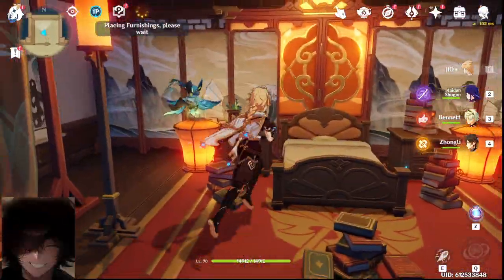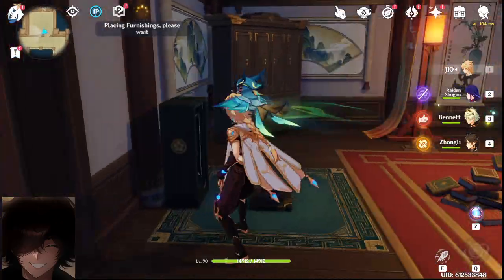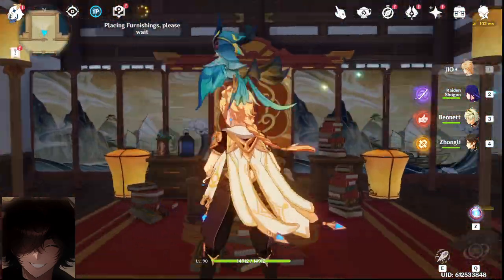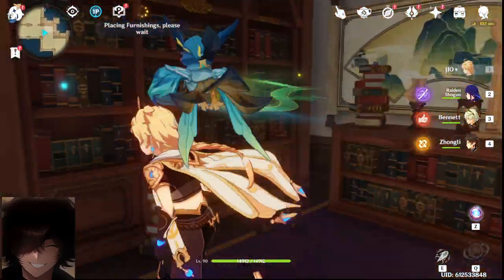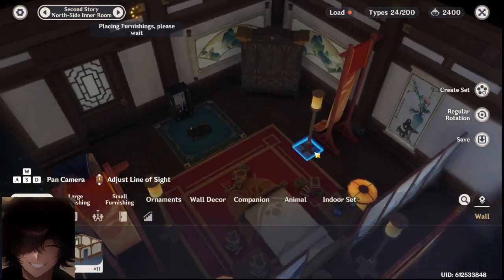You see, I really like this room. It's so traditional Liebe, you know what I mean? Apart from the Inazuma things here, but this looks so traditional. I might take out some of this and add Liebe things. And honestly, that is the tour. That is the actual tour for this house. So let's go ahead and customize.